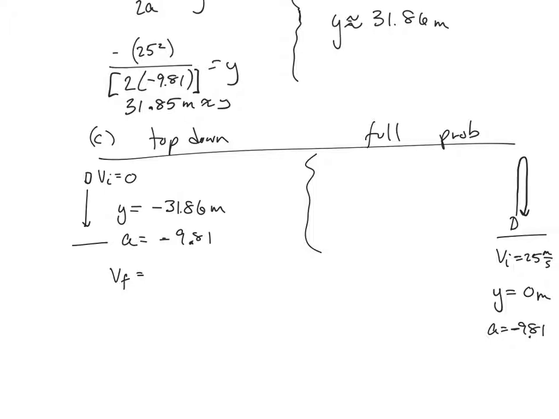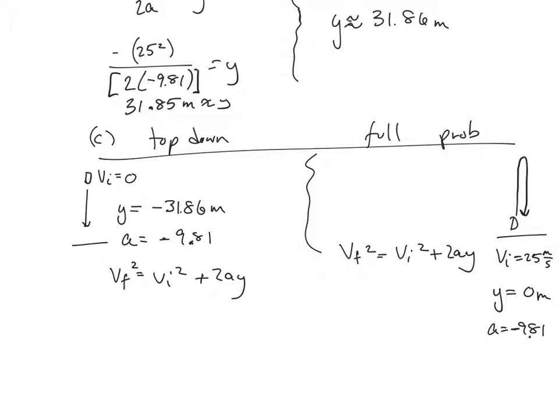Can we come up with a formula we're going to use in both cases to figure out what VF is? What do you think you want to use, Rodrigo? So VF squared equals VI squared plus 2AY. I would absolutely agree with you, Rodrigo, because it's already solved for VF. Well, square rooted, obviously, but it's pretty much solved at this point. On the right-hand side, I would use the same equation. But your givens and what you're going to plug in are what are going to differ.